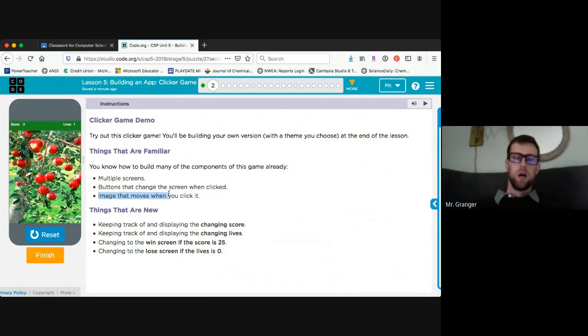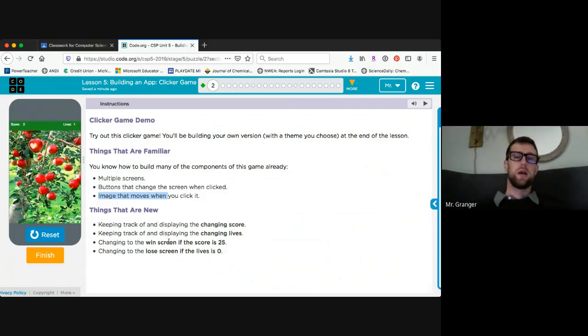Okay, so some things that are going to be new are keeping track of and displaying a changing score value as the score is increased, keeping track of and displaying the changing lives, right? And then changing to the win screen if the score hits the winning value. Okay, so we have some conditionals. If you looked at that on the first bubble, we've got some conditionals.